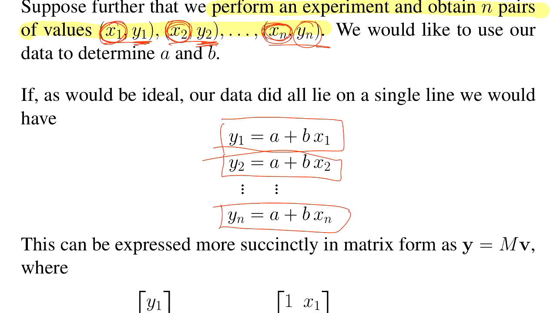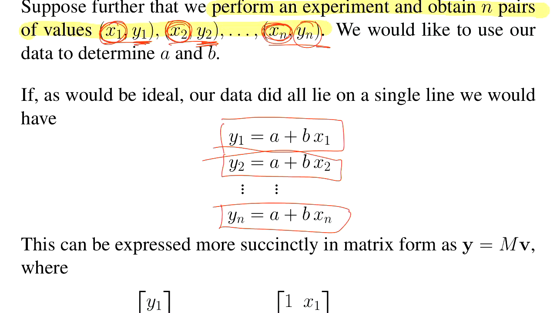Even if you're right that nature works like this, that pressure is proportional to temperature, if you've done a good enough job experimentally, n's going to be really large. It would be an absolute miracle if your experiments had worked out exactly perfectly so that this thing had a solution, right? Because it's got way more equations than variables. So almost surely this thing is not going to have a solution, even though you're probably right.